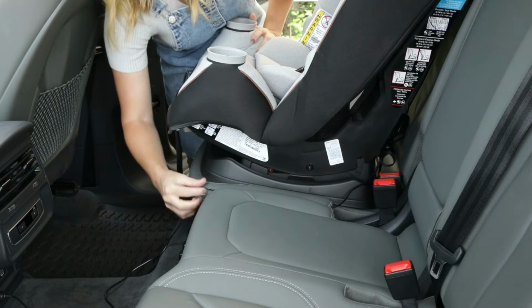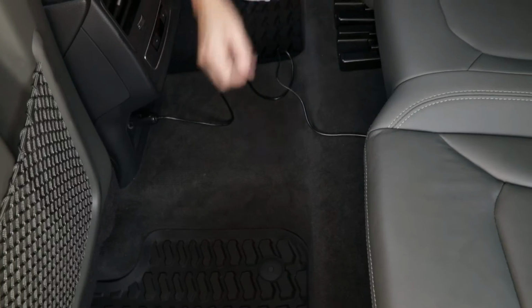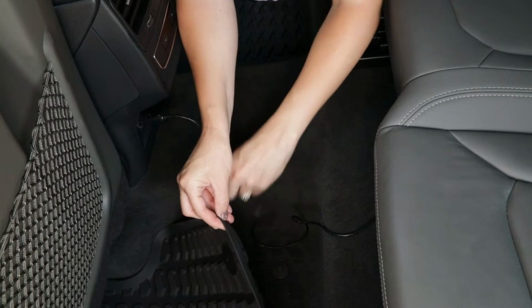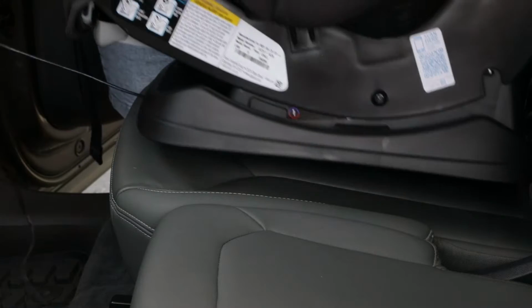We recommend routing the power cord out of children's reach. Here are some suggestions. If the accessory port is in the front of the seat, run the cord between the vehicle seats and under car mats. You may also route the cord under the car seat and out the front.